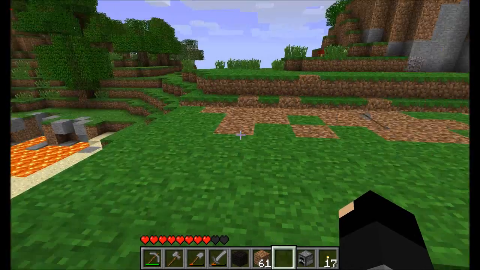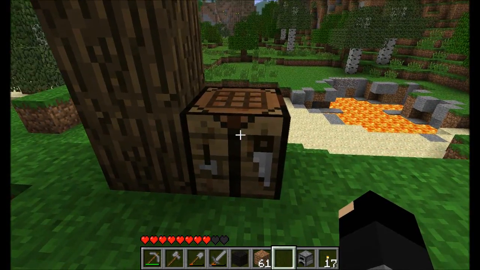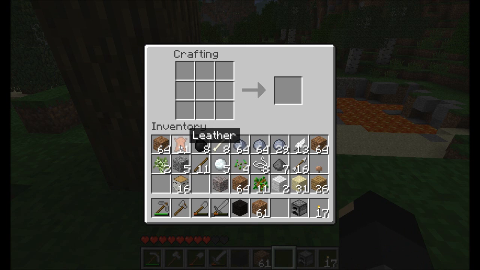So we picked up some leather before after killing some of the cows, and we've got our little crafting cube, which I've just chucked down. So I'm just going to right click on the cube, and now I'm picking up the leather, and we can make 4 different things. We can make a helmet, we can make a chest piece, we can make legs, and finally feet, in boots, shoes, all that sort of stuff.